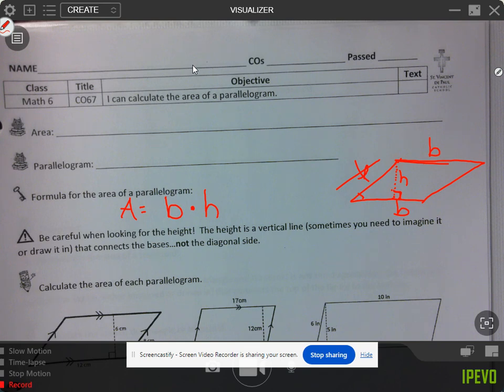So if it's over here, yep, just like we talked about with triangles, which we'll get to, sometimes they might do this and give you your height over here. And Connor's absolutely right. That is still the height because we're going from the base to the base. They're just extending it out. They are the exact same height. So whether it's inside the parallelogram or outside the parallelogram, it will be the same number because it's still from one base to the other base. Okay.